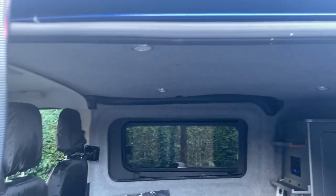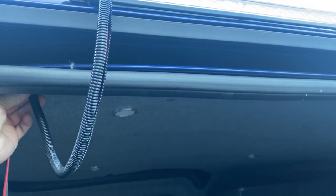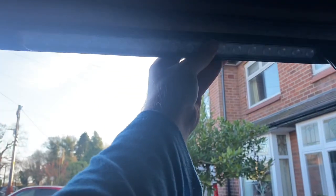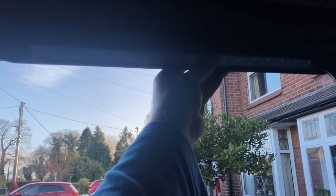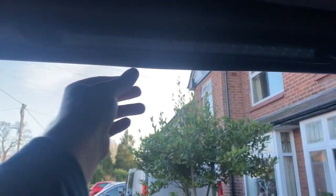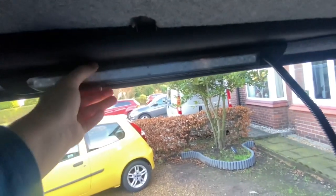So this is the LED light hopefully going to attach to the external of the van. Cool. That goes on the outside, and the plan will be then this wiring housing can loop inside just like that, so we've got enough flex on that to then take that to the inside as well. So next thing, let's try it and see if it sticks on the inside. Now on the inside of the van, hopefully it should just go on the metalwork just underneath there. Perfect, that's alright actually. Just wanted to make sure it was going to be stable enough when we're actually driving, but that looks pretty secure.